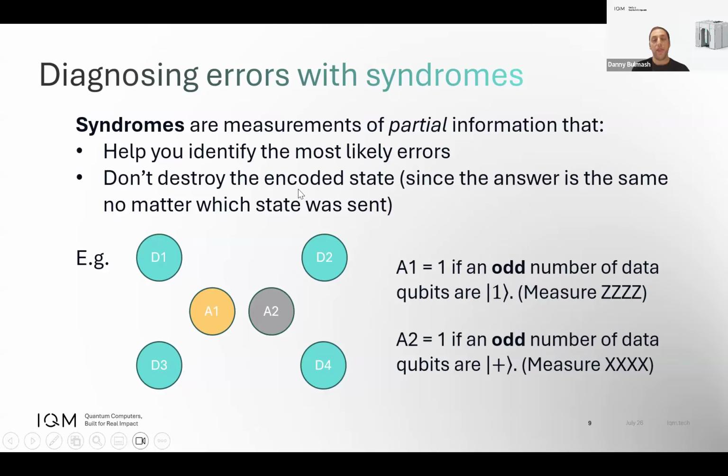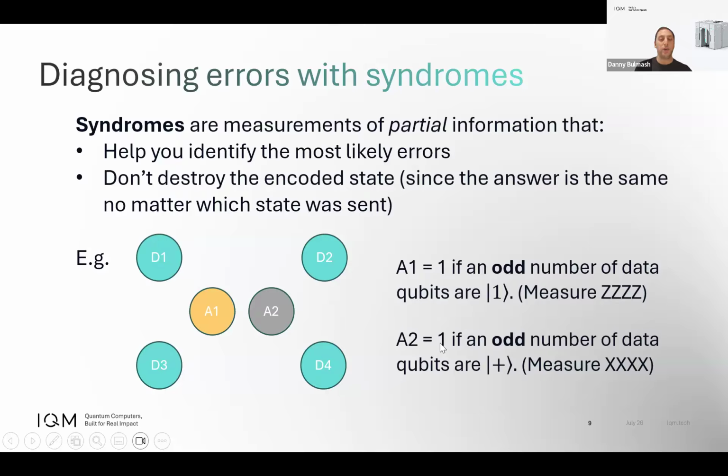So we saw yesterday that ancilla 1 was used to measure one syndrome. We should measure 1 if an odd number of data qubits are in the 1 state. For those of you who are familiar with this notation, that means we're measuring the Pauli operator ZZZZ, the tensor product of 4 Pauli operators on the data qubits. And ancilla 1 was responsible for finding bit flip errors, because if a single physical qubit flips, then we will end up with an odd number of data qubits being 1, and that tells us that an error happened.